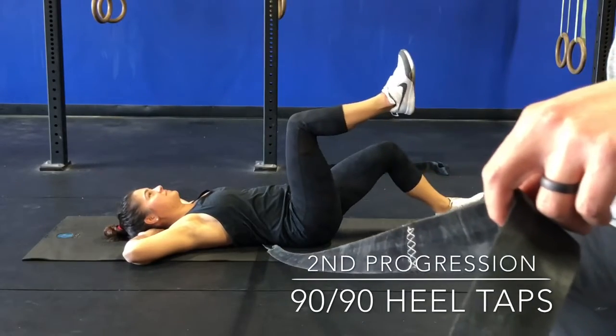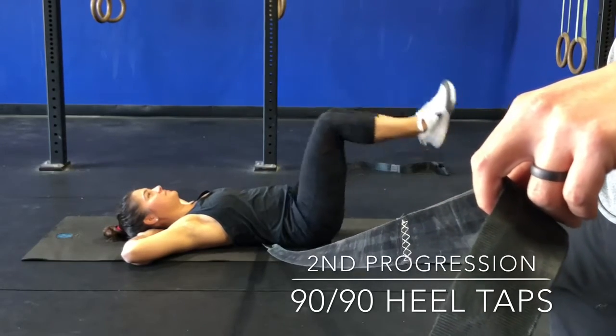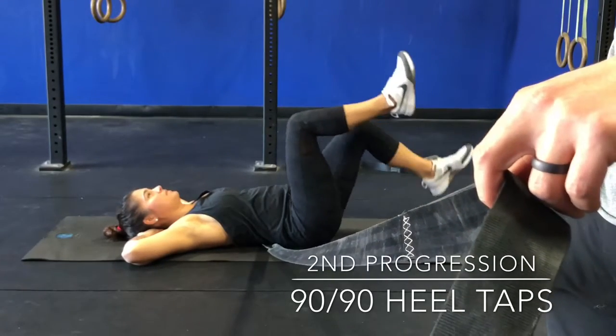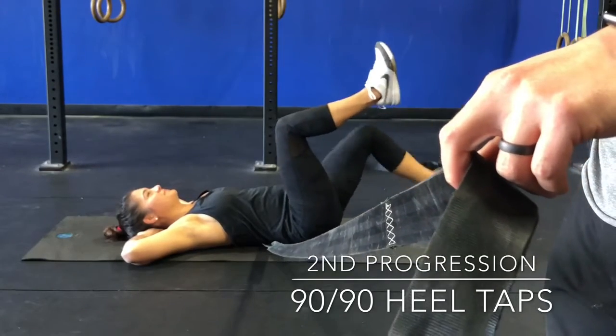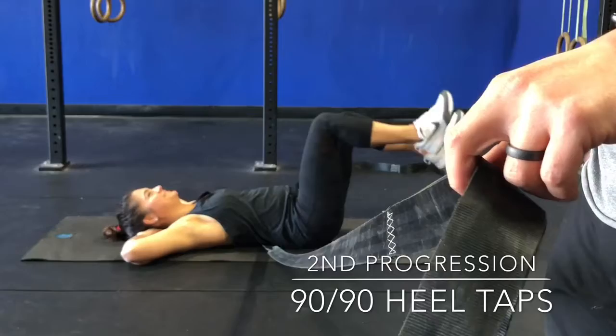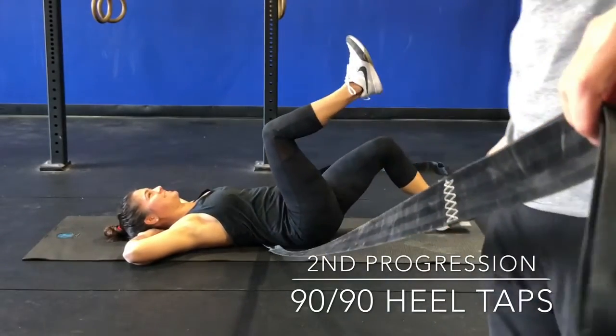Touch, touch. Let's go with 10 of these here. Okay, just nice and controlled. It doesn't have to be fast. Just making sure that you're keeping your back pasted to the ground. How are we feeling? Doing all right? Oh, got a nice big slide right there. So she's starting to fatigue out here. I'm not going to show any mercy on her.